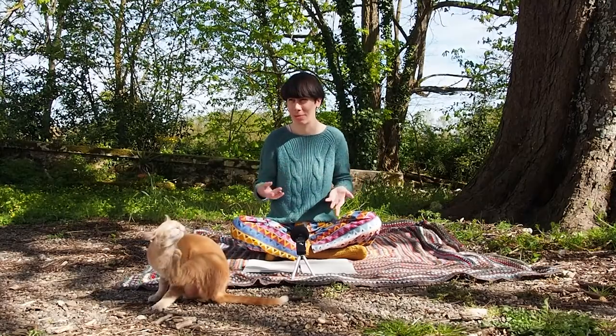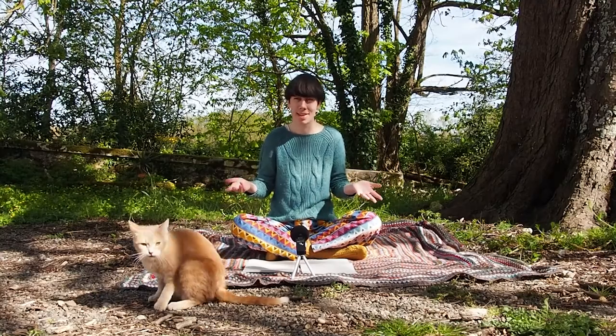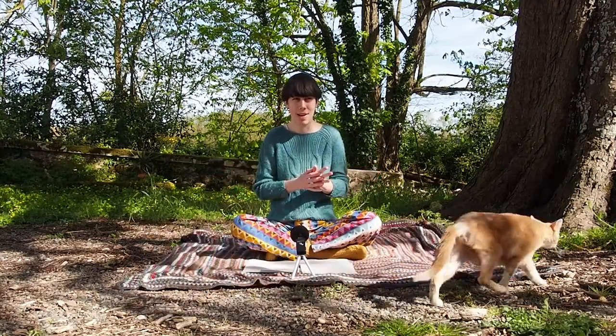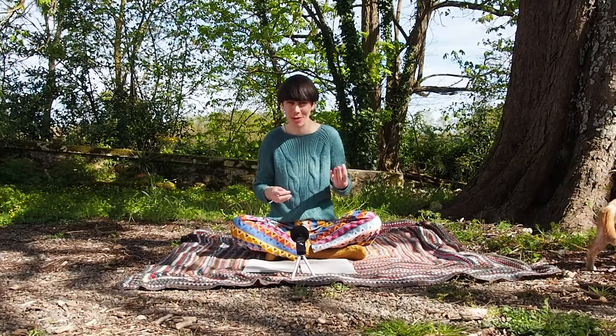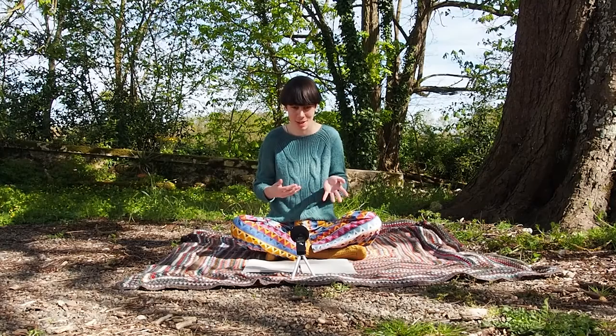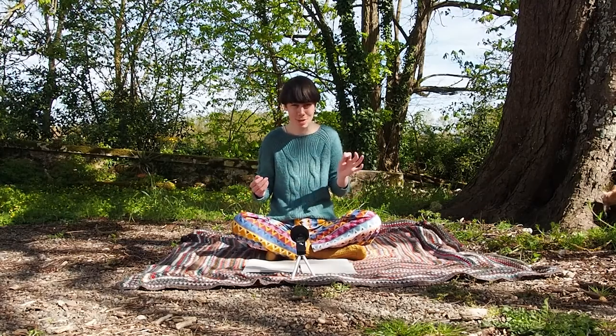I'm thinking, for example, in this season there are birds making nests everywhere, and the crafting techniques that the birds used are so intricate and so fascinating to watch, and they sometimes are pretty close to our own crafting technique, like sewing, for example.